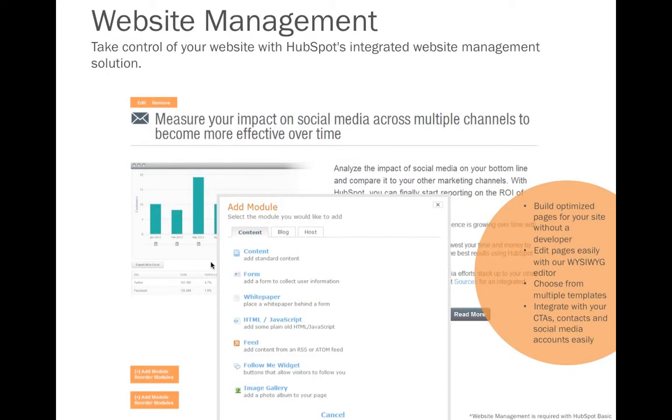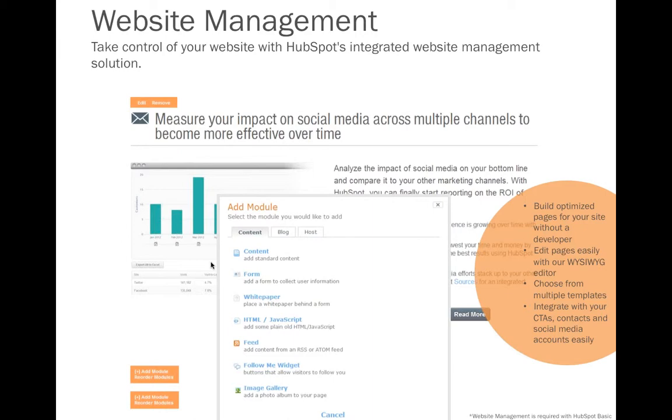Now, a lot of CMSs on the market out there still require you to do a little bit of coding here and there to get your pages up and running. I work in HubSpot every day, and there's no need for that. It really is a drag and drop or a simple one or two clicks to get your website content up and running. The formatting tools and everything in there, I'd say, are simpler to use than Word itself.